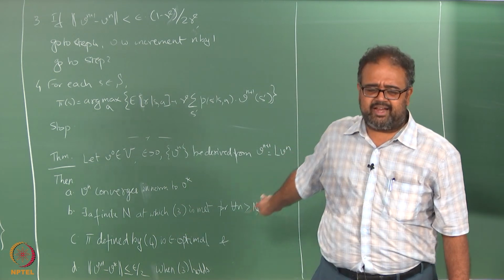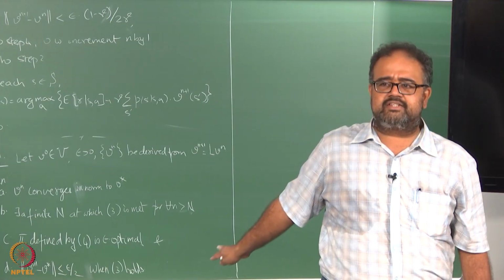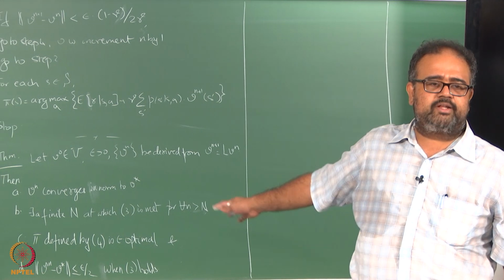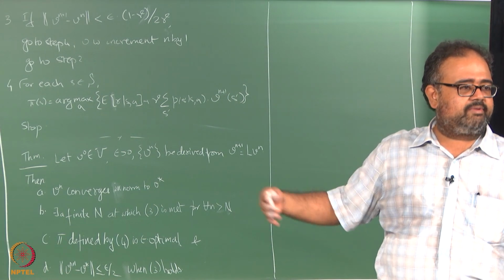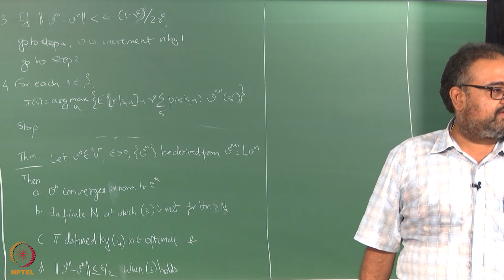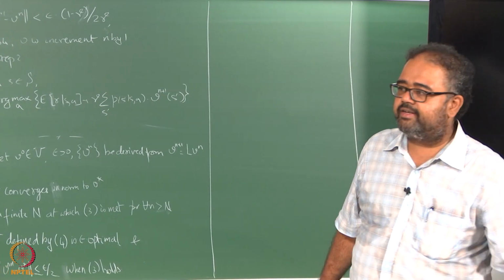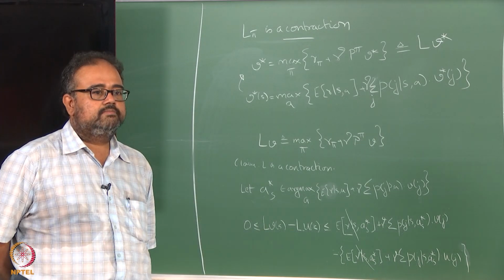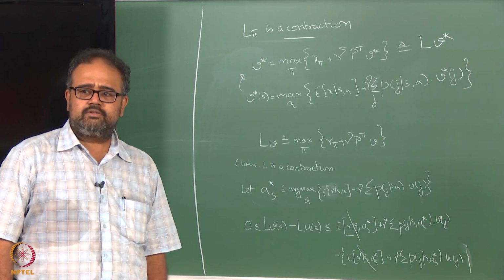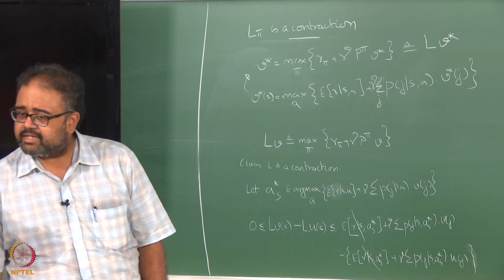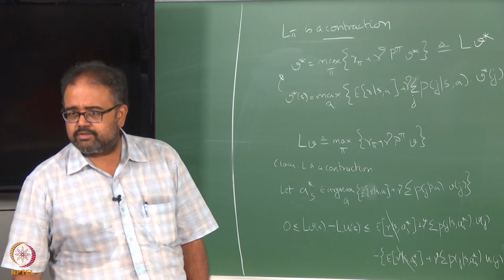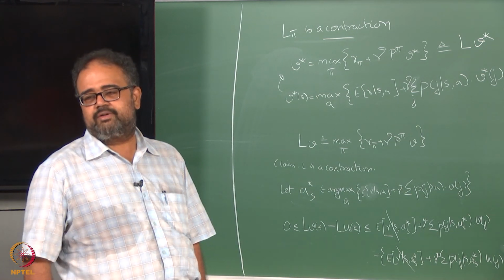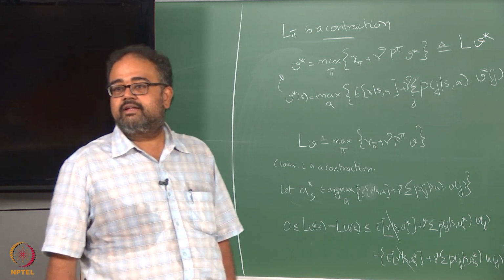A and B are kind of easy, we have already seen that. A and B are essentially Banach theorem, right. So, the Banach fixed point theorem gives us A and B, correct. What is the difference between C and D? Why do I have 2 of these things? Don't they look contradictory? They look contradictory, not contradictory per se, but redundant.